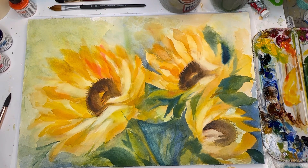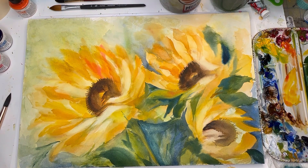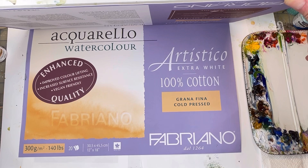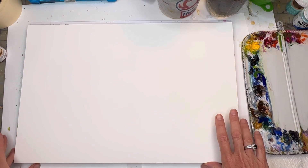This is really a great tutorial on lifting paint. You can see this is going to be about lifting — when you're painting something and you don't know how to lift it, I'm going to show you where I would lift it and why. So let's get started. Let's talk about supplies. This is that big huge block — it's 12 by 18 by Fabriano cold press. Love playing with this.